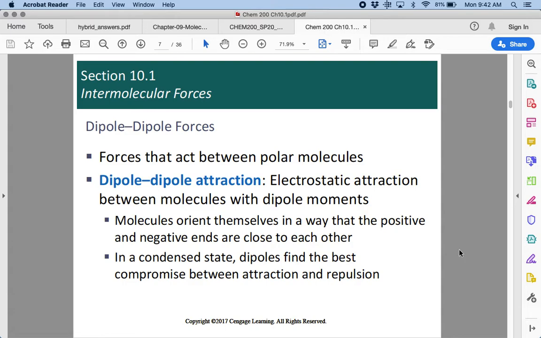Dipole-dipole intermolecular forces occur when we have polar molecules. This type of attraction cannot occur in a nonpolar molecule. It can only occur in polar molecules. It's electrostatic, so we have to think in terms of slightly positive, slightly negative. If you haven't picked up on this, we've seen the word dipole before. We know we're going to be dealing with polarities. Just like in our other chapters, you need to know the Lewis structure. You need to determine whether a molecule is polar or not to be able to identify the intermolecular forces in it.